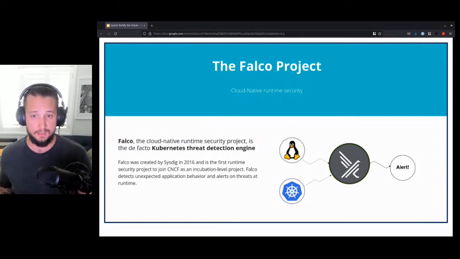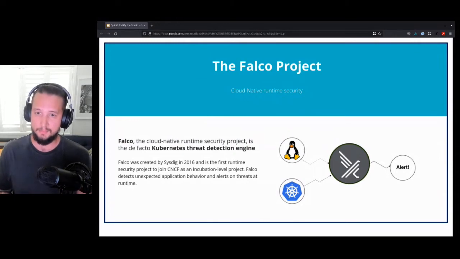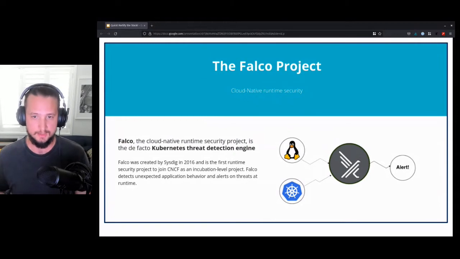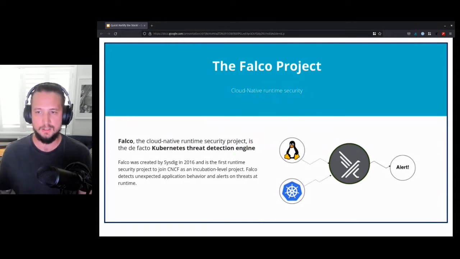So the next best thing you can do is have a layered approach, not only just have a read-only code base, but also have some monitoring around what commands are being executed and when. So then you can have some kind of audit trail. In this case, I'm using Falco.